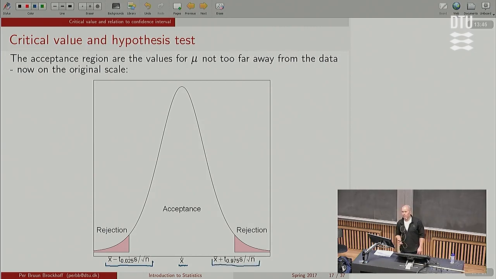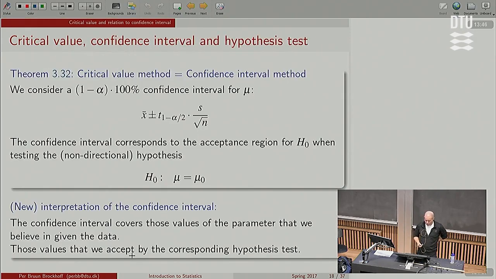Basically, this plot is a visualization of the theorem that will come, and I think I've told you the result of the theorem a couple of times already. You can see the confidence interval elements here, and the theorem states that the critical value way of doing hypothesis testing, which is like a yes-no thing, am I extreme? I reject. If I'm not extreme, I don't reject. That would be the procedure, right? This is exactly the confidence interval. That's basically what I'm now stating for the 5th time and putting into this theorem.